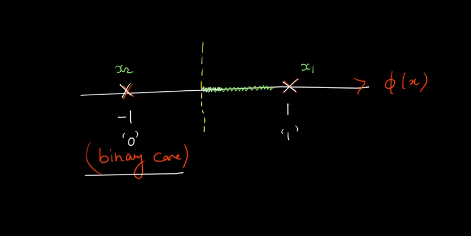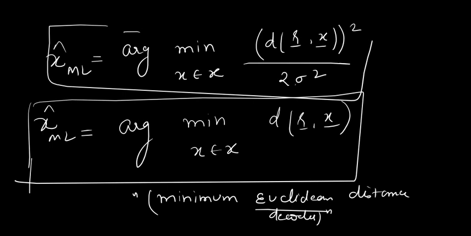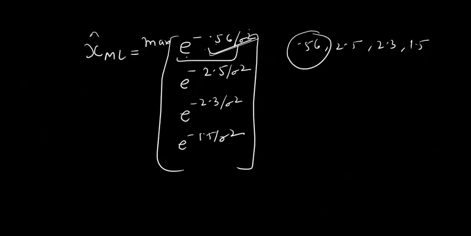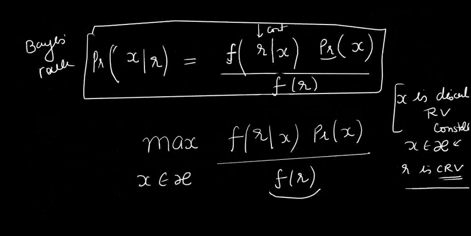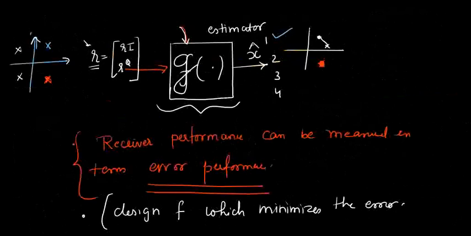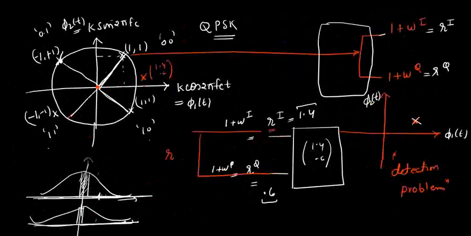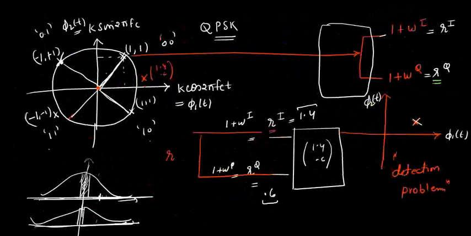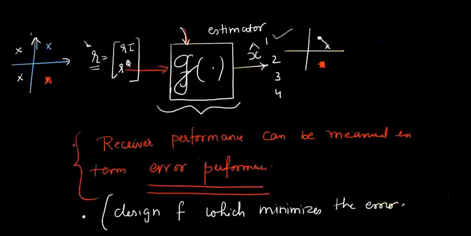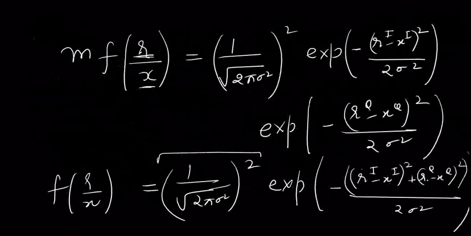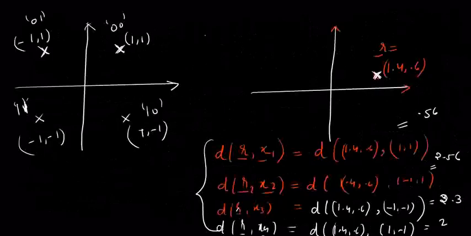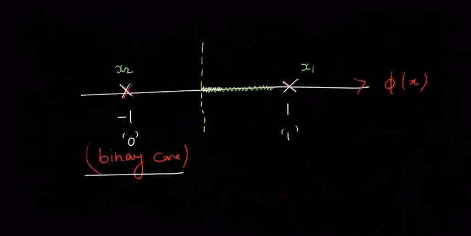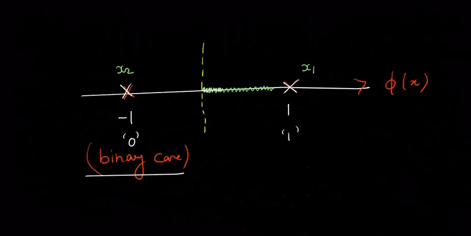Yes. Now we have found out the estimator. The estimator is the minimum distance estimator. See, the whole mathematics which we have done, it's for the reason that we wanted to know what X was transmitted by observing the R. Do you appreciate this or not? So what we have concluded is that if the R you receive, sorry, it's a one-dimensional constellation.